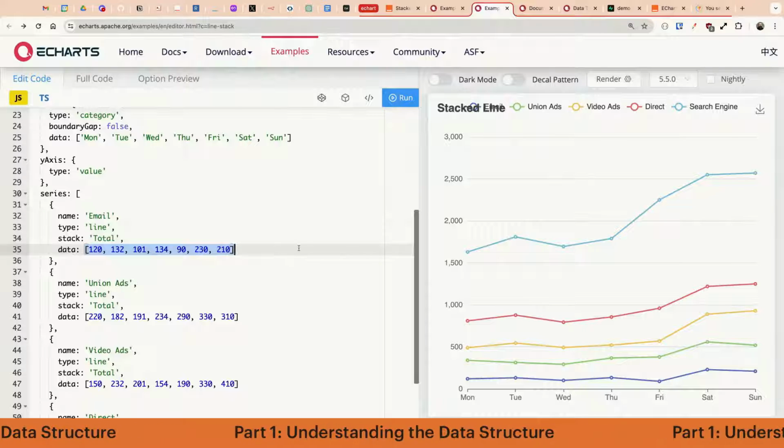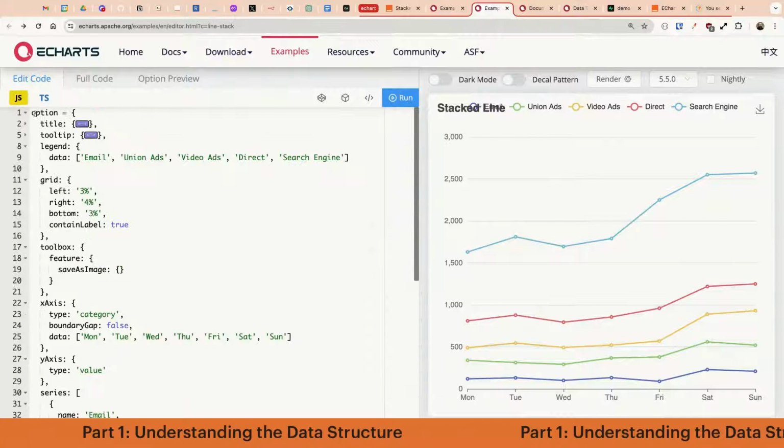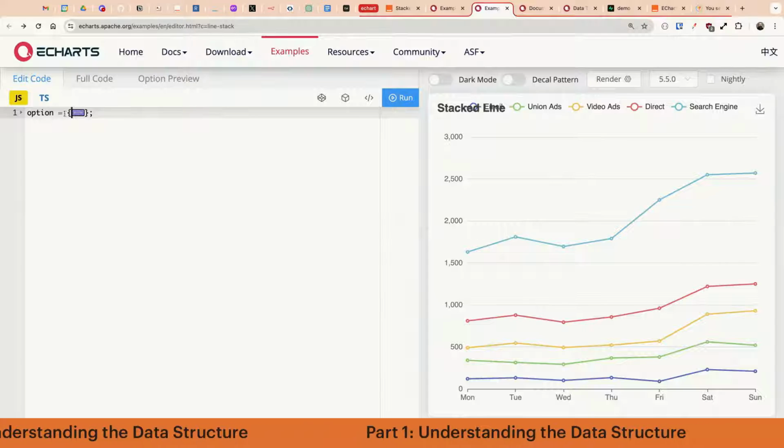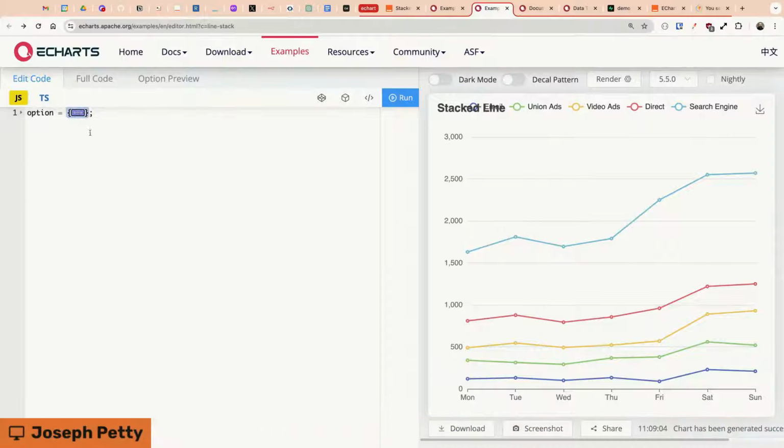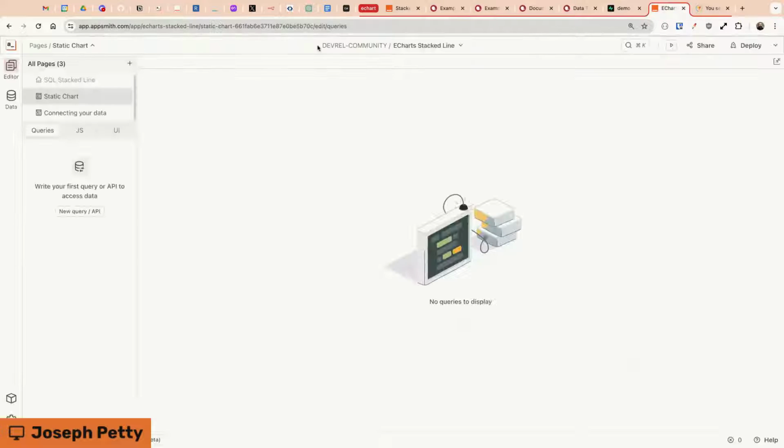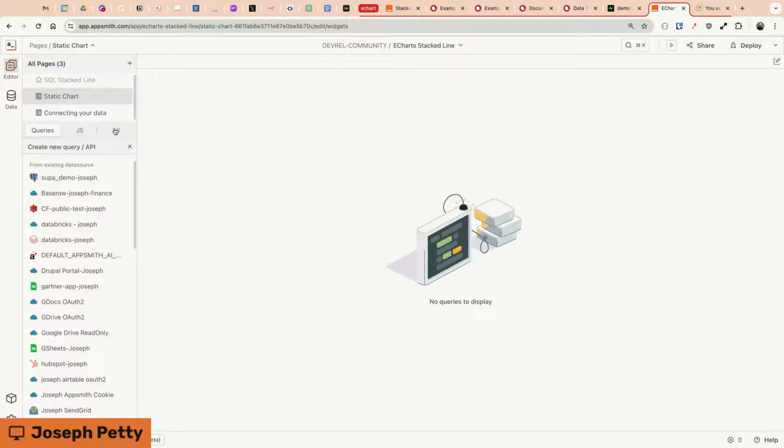Okay, nice. So with this example, like I said, it's just an option object, and everything needed to create this chart is inside it other than the charting library. If I copy this into Appsmith, in our chart widget, I want to go to this one. We're going to start building just a static stacked line chart. We're not connecting our data yet.